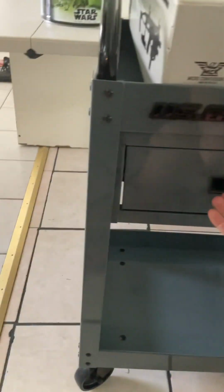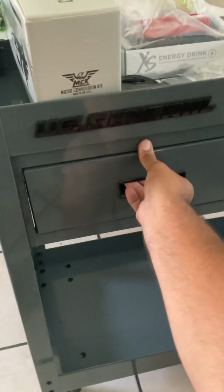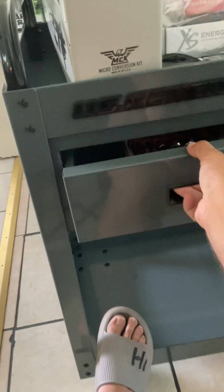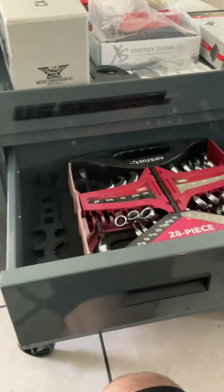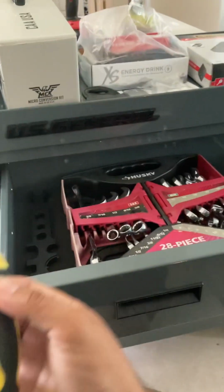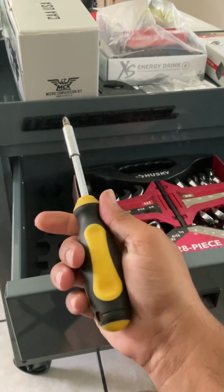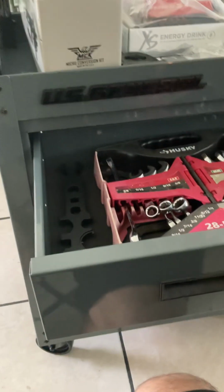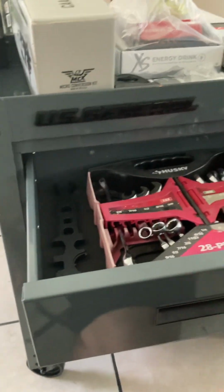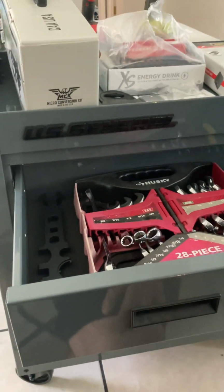This is just a push cart, so basically I'm gonna just use this to push my tools. But this is what I use to do all this setup. I just use the regular screwdriver like this, and I actually use this one, this screwdriver. And I used, I forgot what millimeter wrench. I had the Husky set.